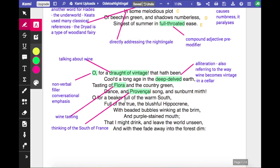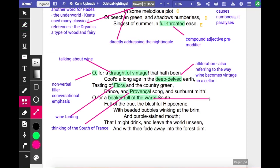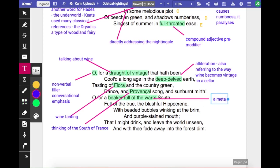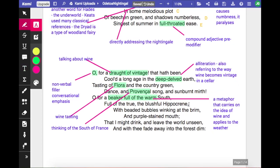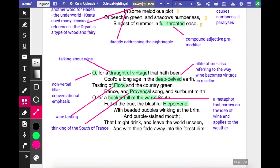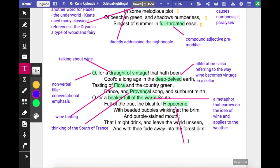He is quite an expert for such a young man in wine. He's evoking wine as part of this great summer — a beaker full of warmth, full of the warmth of the south of France — saying, as sometimes you do on a very hot evening in this country, that it feels like somewhere else, like the south of France or Italy. A beaker full of the warm south is a metaphor that makes the glass of wine like the weather. There's another classical reference — a mythical waterfall. He's describing his perfect evening, the one thing it's missing being a good glass of wine, a bit of dance. A purple-stained mouth — red wine, a little too much red wine, can leave its mark on the face and the mouth.